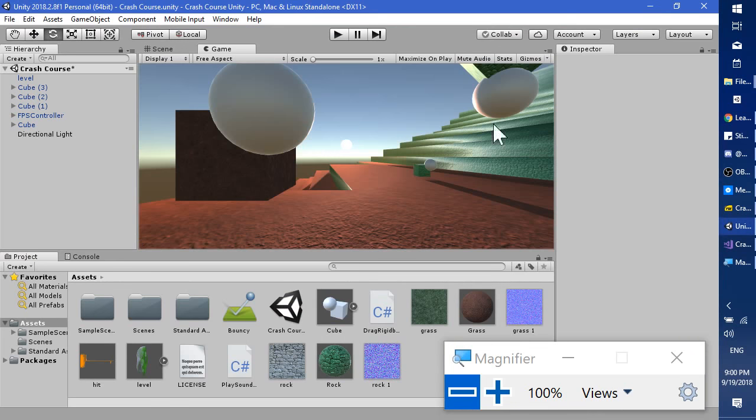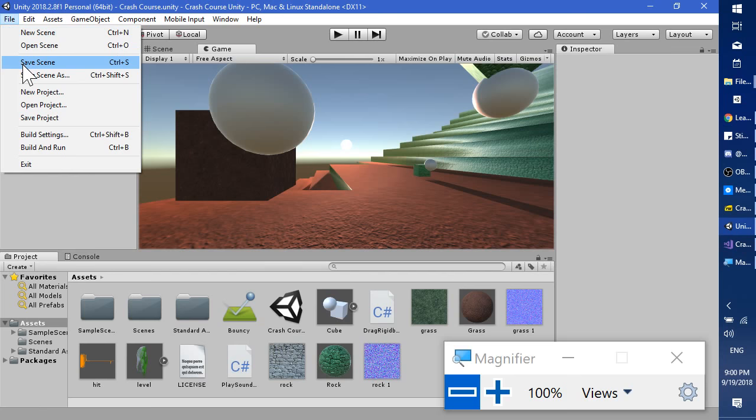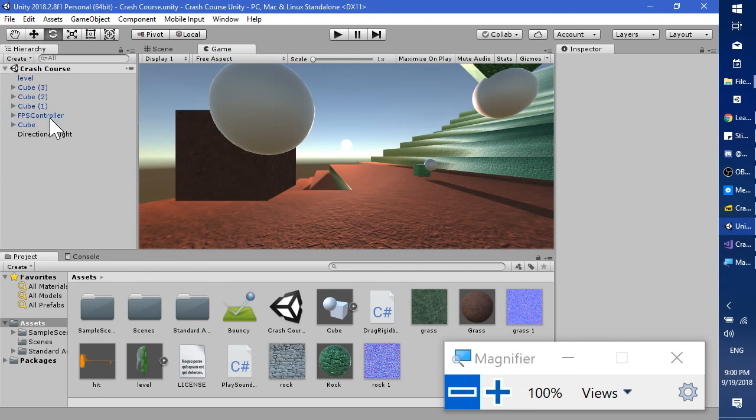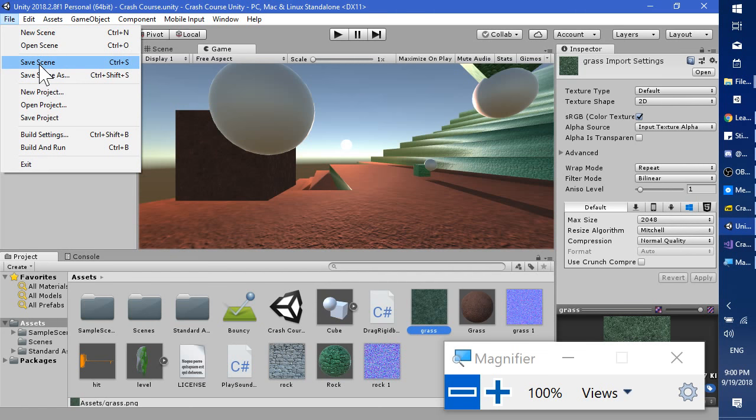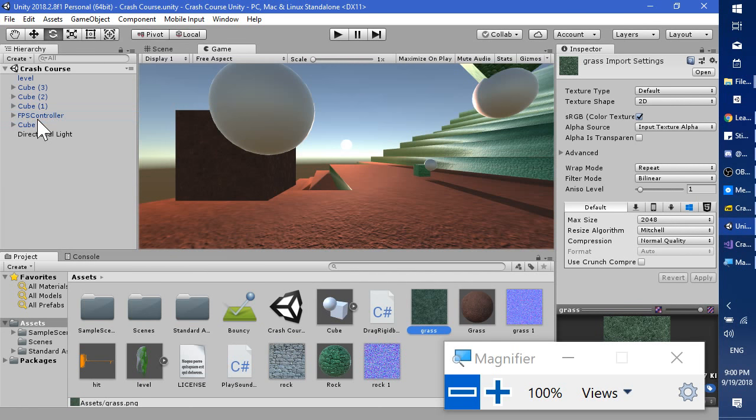Oh, this is actually a good point. There's save scene and there's save project. I would recommend clicking both of them, but save project has more to do with when you click on any of these objects or these files and you change any values in those inspectors. Those meta files that were created in my folder earlier actually contain information of how things are imported. However, that is a separate operation from save scene. You'll need to hit save project to make sure that any import settings actually get saved.